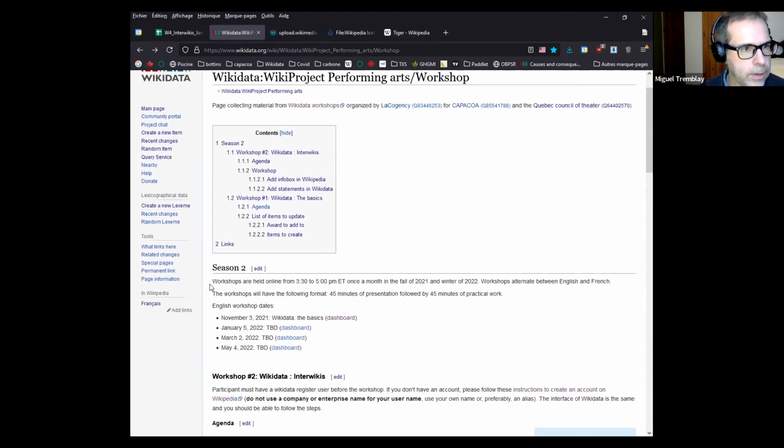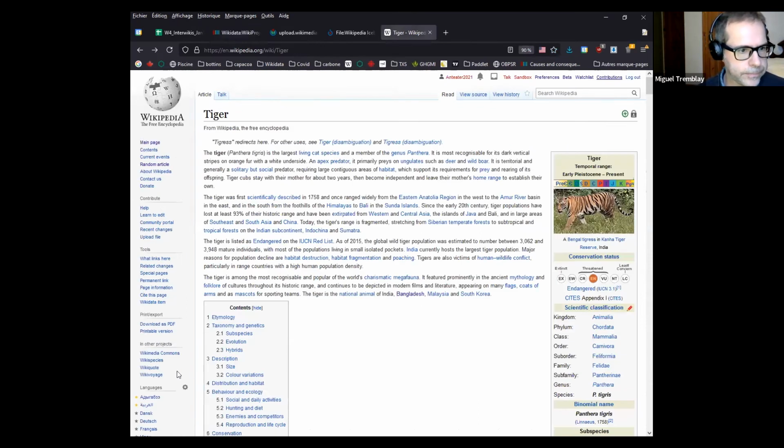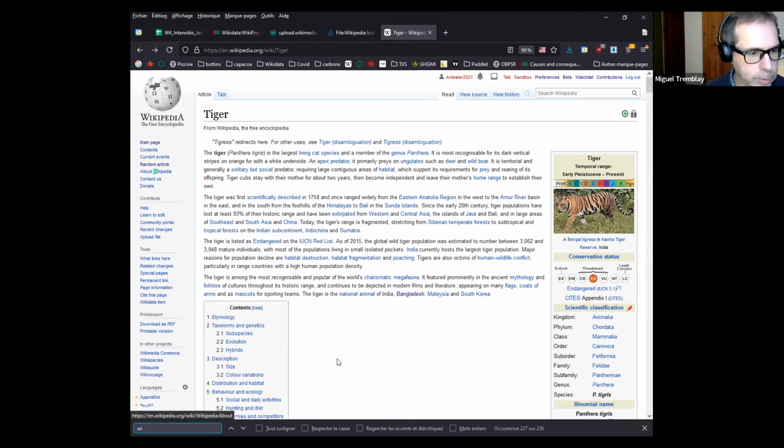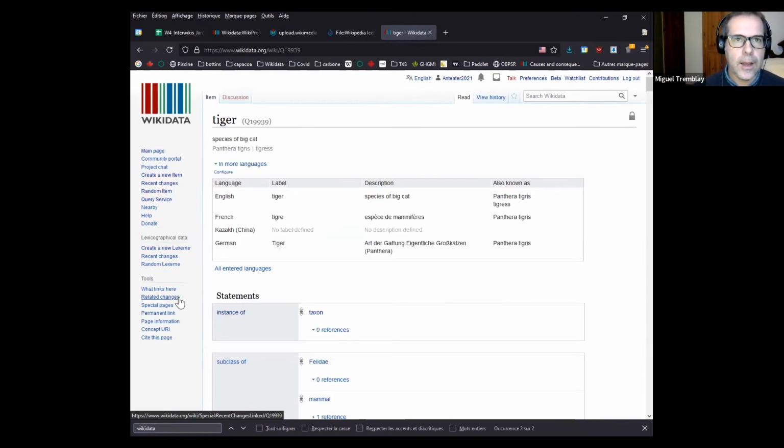Okay, so let's look now at the standard Wikidata item. In almost every Wikipedia article, you have a Wikidata link, and this is what we will explore today. It's often hard to find, so that's why I do a Control F to find it. On the left of every Wikipedia article, in the menu, you have a subsection called Tools. The last one will lead you to the Wikidata item related to this article.